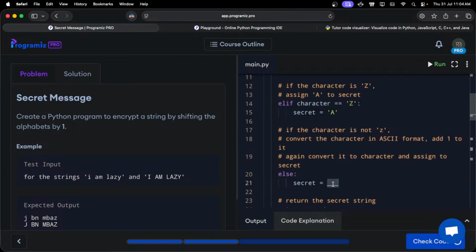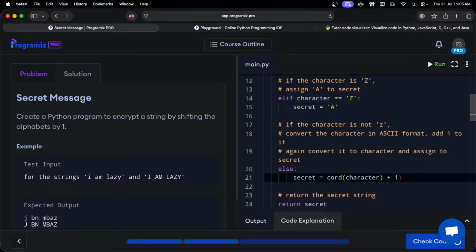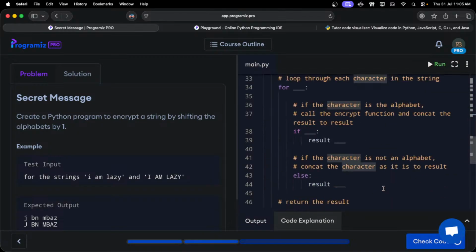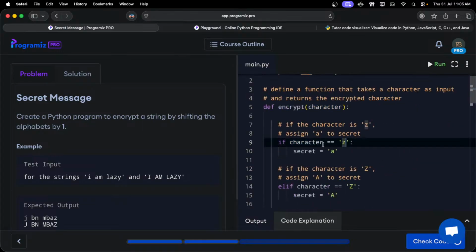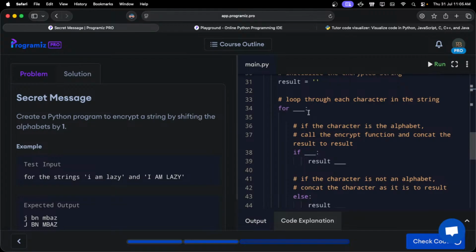We simply convert it to a character. So we simply add the ordinal value of the character, we do +1 to it, and then we make it into a character back again with chr, right? So 65 will make it 66, and hopefully that will be B. So we will do that, that's fine. We could have tested if the character is the ordinal of Z, then do this, but that's fine.